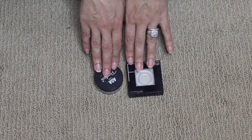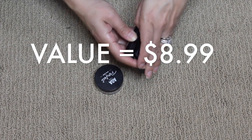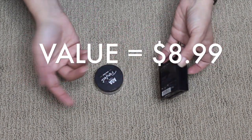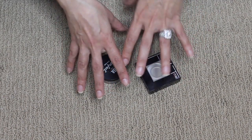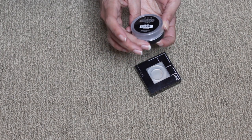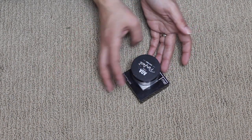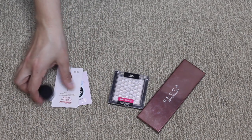For powders, this year was pretty sad — I only finished two: one pressed and one loose. I finished the Maybelline Fit Me Pressed Powder in the dewy formula, not the matte. I really enjoyed it — it left a luminous finish on the skin and I missed it when it was done. I also finished the AOA Studio Perfect Setting Powder in the Brightening shade, which I really really enjoyed. For a dollar it was a steal.